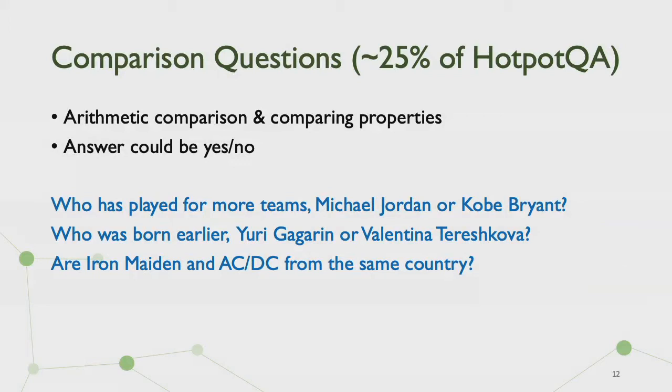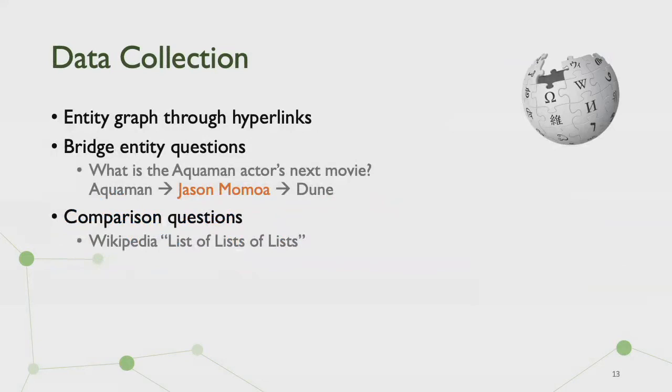So how do we actually build this? We actually make use of the hyperlink structure in Wikipedia, where we assume that in order for someone to be able to come up with a useful or natural question that involves two Wikipedia articles, they probably need to be related in some way. And here, by related, we mean they are connected by a direct hyperlink in their intro paragraph. And we filter these paragraph pairs for some very common patterns that don't really lead to interesting questions.